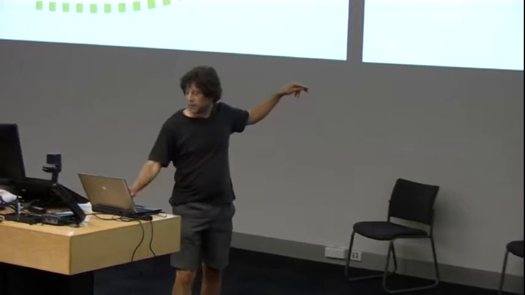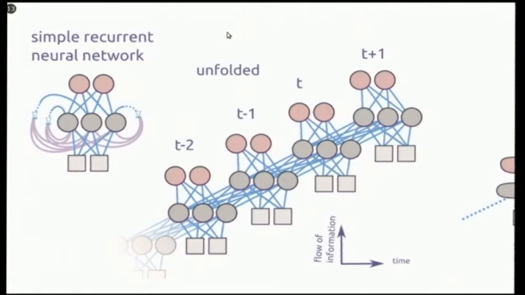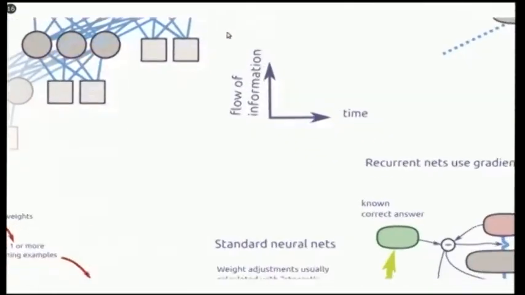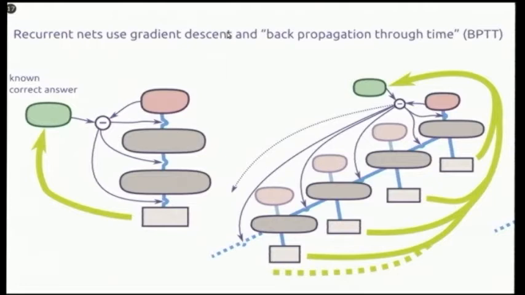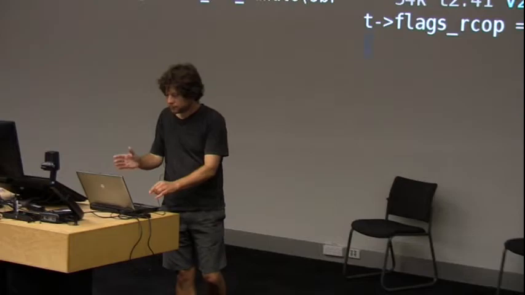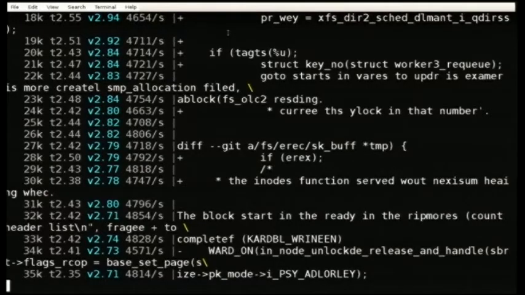Now, it's just the same weight array. It's only one set of weights. It's those purple ones. So all those lines actually represent the same weight array. So you have to work out what you need to change, and then add them all together. And now if you go back to the beginning, that can be a long, long time. So usually people truncate it. So in this case, it's going back 30 generations. So it's learning from 30 characters before.